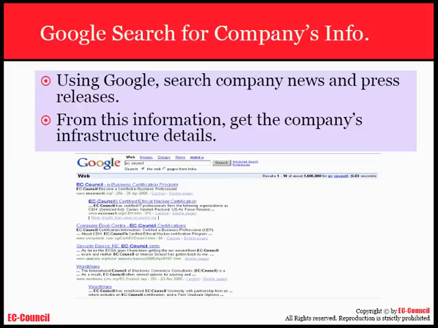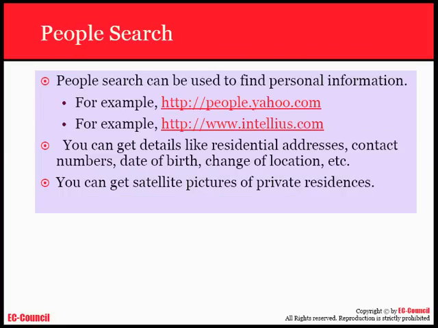You can also, as I said, use Google. And this helps you find not just the company's URL, but maybe company information, maybe news releases or press releases, or other information about the actual infrastructure itself. Sometimes you'll find different white papers or different technical documents that may have been released by the company for their customers. You can also do a people search.